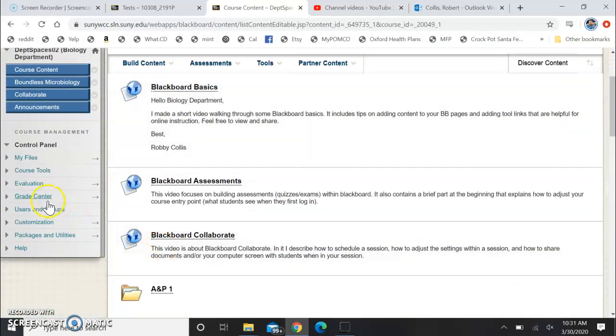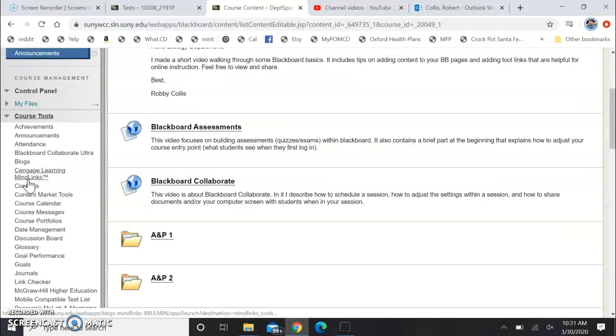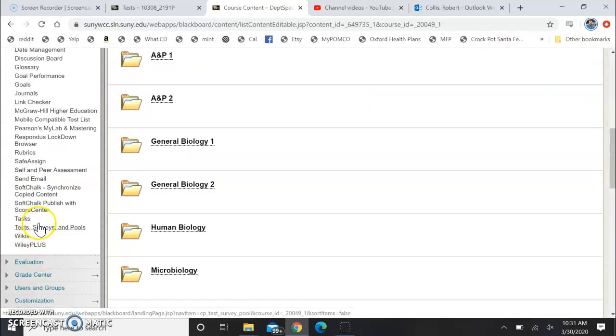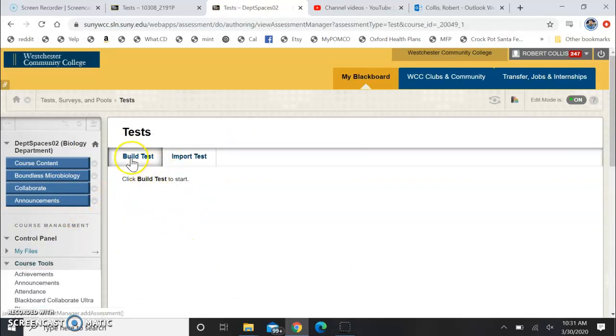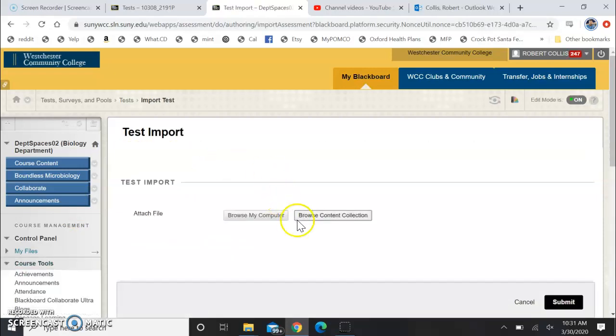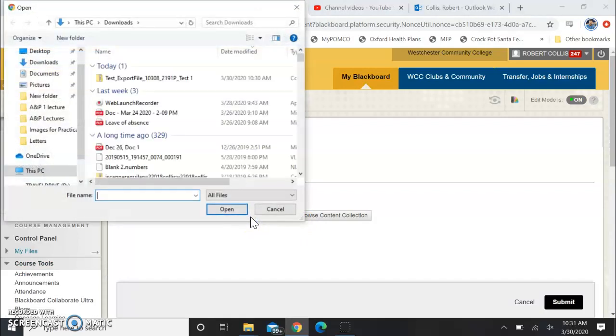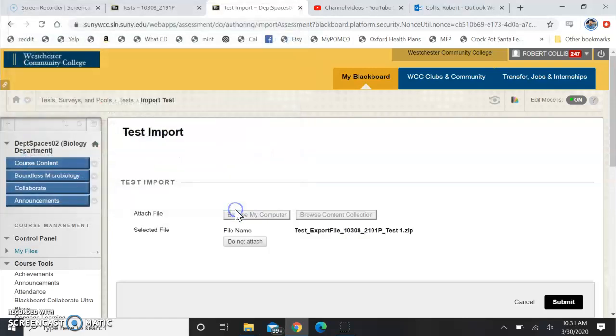So what I now do is I go to the same link over here, Course Tools, and again scroll down to the area where we see the link for tests. We again click on the tests. And this time, instead of building a test, I'm going to import a test. So once I click on Import Test, I now have to browse my computer for the files I just saved a moment ago. So I'm on my PC, in my downloads, as it shows here, and sure enough, there is the test 1 with the course reference number that I'm taking it from, so I highlight that, and click that, and submit it as the file that I want to import.